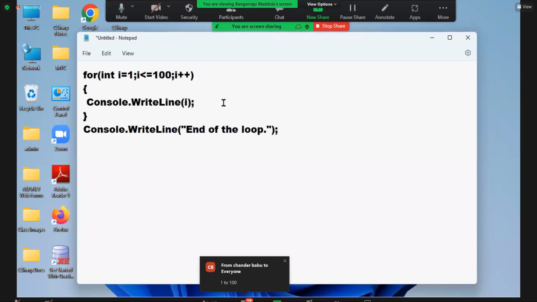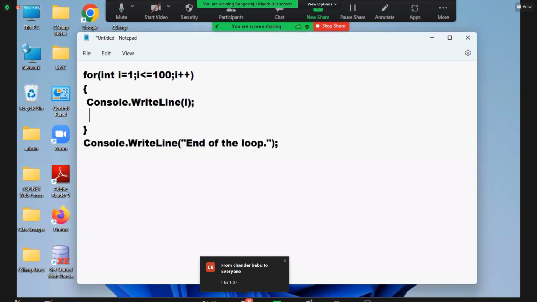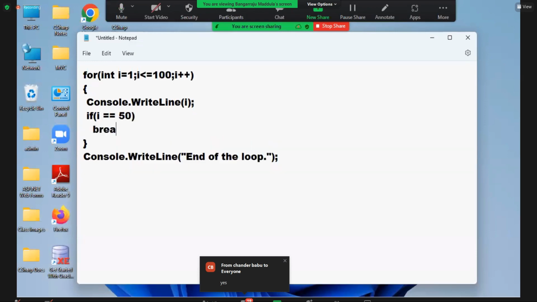But suppose I write: if i equals 50, break. The output is 1 to 50, end of the loop, because the break statement will immediately take you out of the loop.